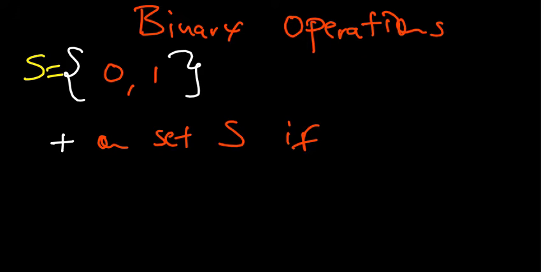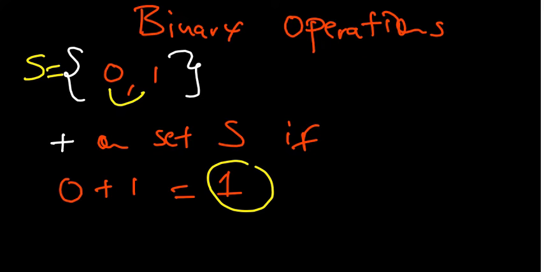So we're trying out addition. 0 plus 1 is 1. You only perform it on two different things. Don't say, no, I'm going to add one with itself. No, only two different things. So in this case, the result is within the set itself. So we can conclude that addition is a binary operation on the given set S. That's basically what a binary operation is.